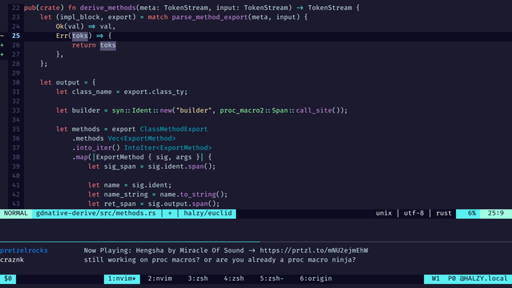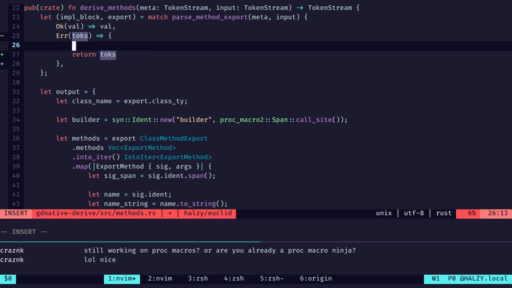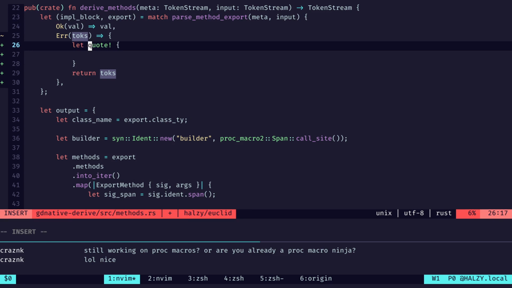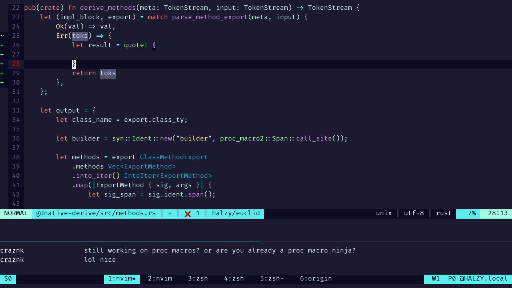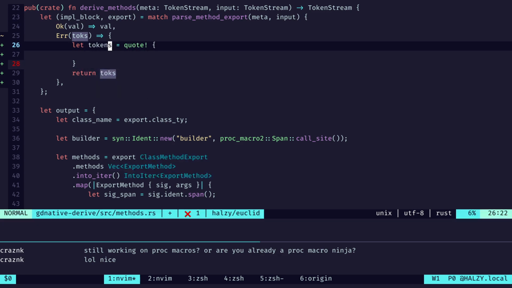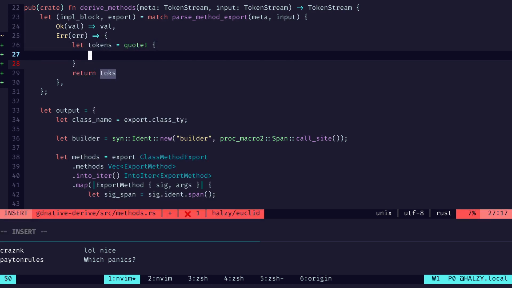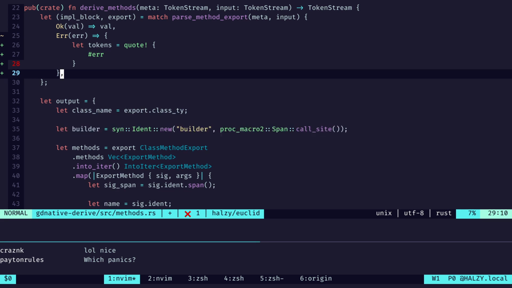We're currently working on the gdnative derived stuff, adding some tests, and then also trying to get rid of the panics. We're going to include error there.